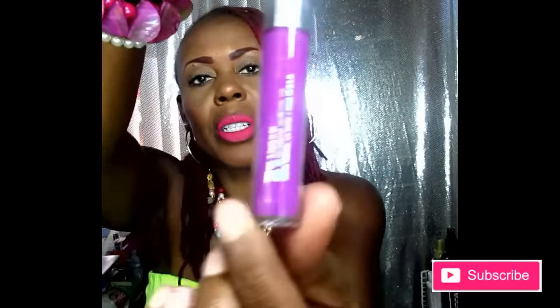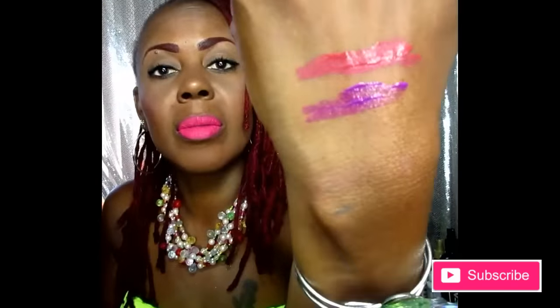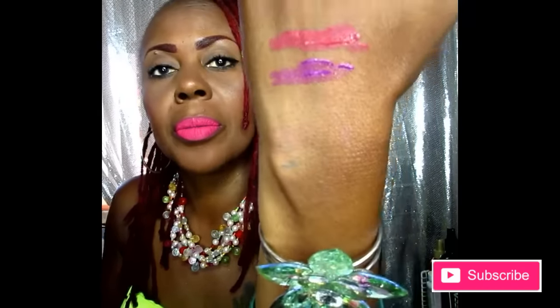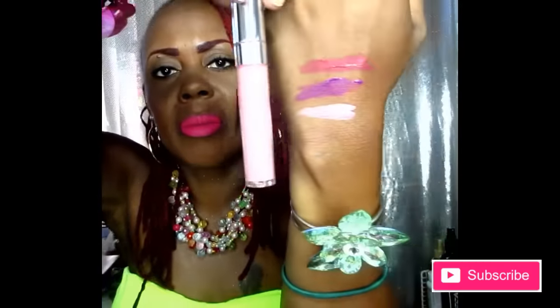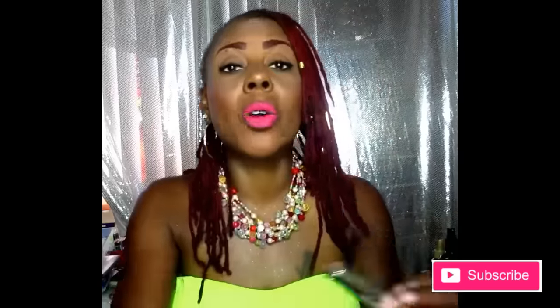Next is 'Zipper' — a lovely lavender color. The lighting is giving off a slightly purple look but this is so pretty. Moving on, 'Salome' is a beautiful pastel looking pink — peachy, baby pink. It's coming off a little whitish but it's a very light pastel pink. Here's another one in the same kind of family, called 'Vice' — very peachy and very creamy.